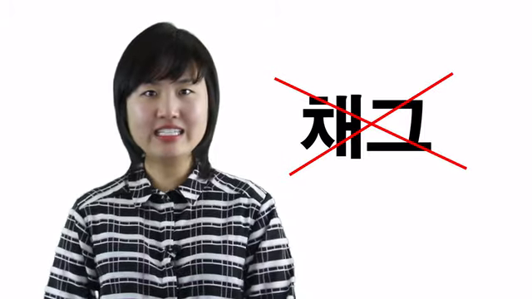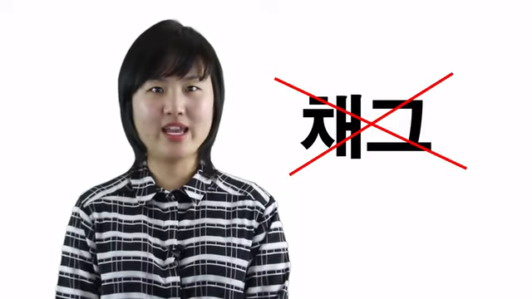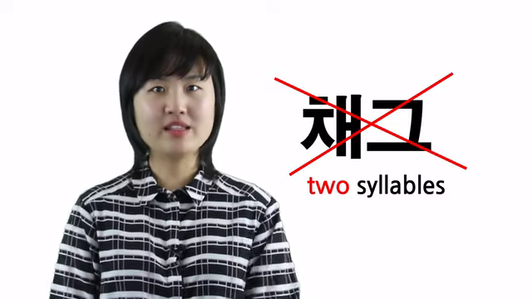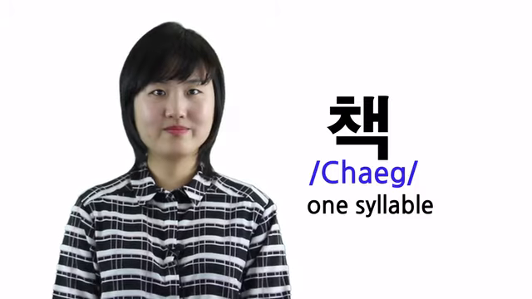Another thing I want to mention is that when you read a Korean letter that has a 받침, be sure to have only one syllable. For example, to read this, don't read it as 책. If you read it that way, that has two syllables. Make it only one syllable. Then it becomes 책. How about this? Did you read this? 꽃.